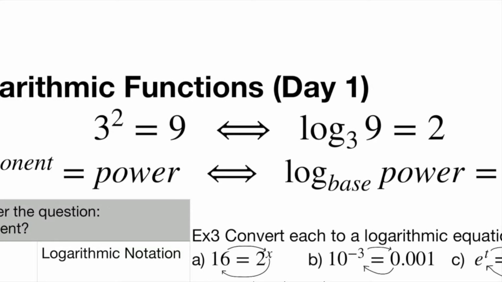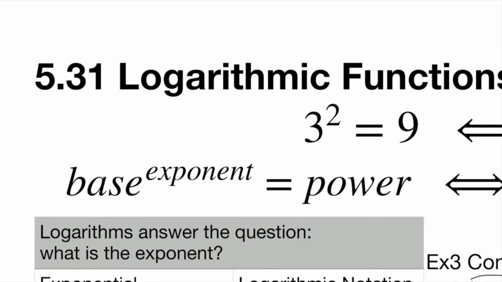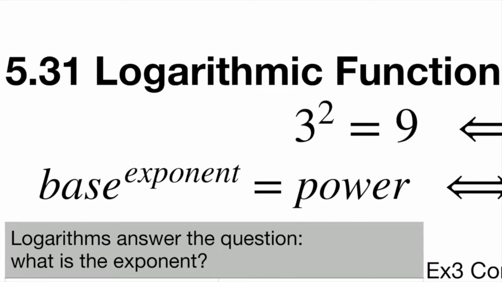We have been working on exponential functions for the past couple days, and here's an exponential function. It's like 3 squared equals 9. Great. We all know that 3 times 3 is 9, but if you look at this equation, we're going to identify some parts to it. 3 is what we call the base, 2 is what we call the exponent, and 9 is what we call the power.